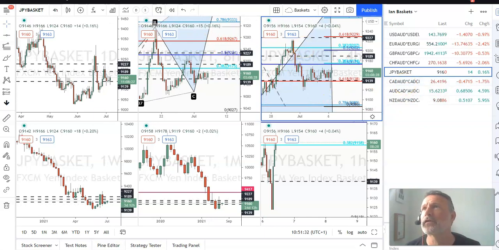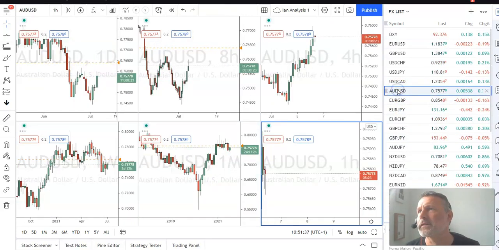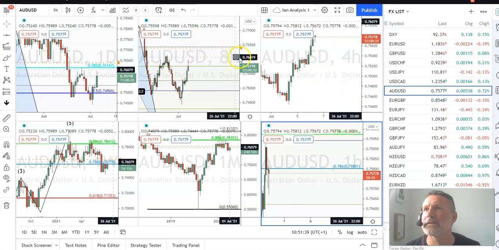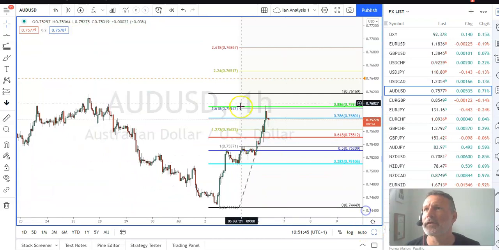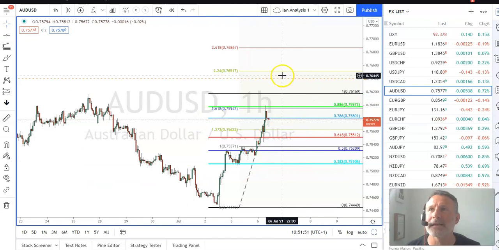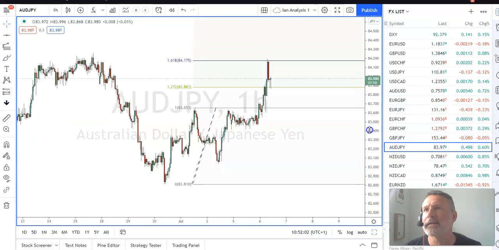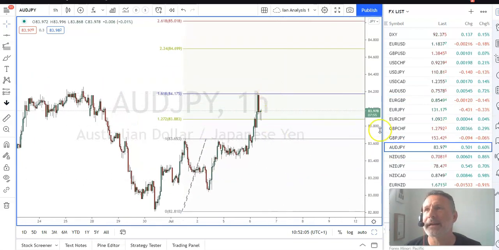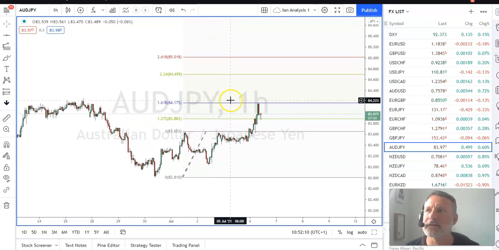But when I go to my Aussie charts or my cross currency charts, and I highlight on the chart where I'm looking for resistance, and here it's just where this alarm is at 76.40, I cannot find a pattern here, so I've got no trade. So even though I want to be short of Aussie and long of dollars, Aussie dollar does not give me a trade. Aussie yen, and again you've got a nice pattern here, but I've got no bespoke support or resistance levels to sell into Aussie.